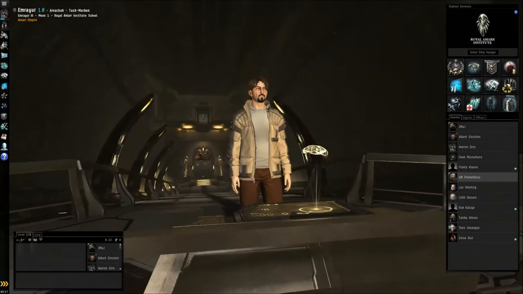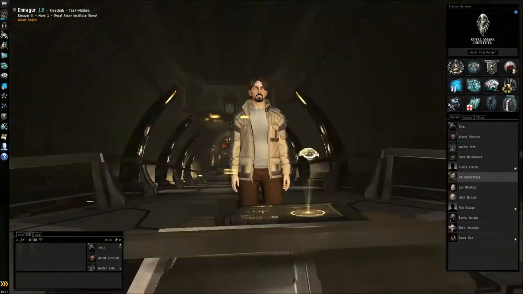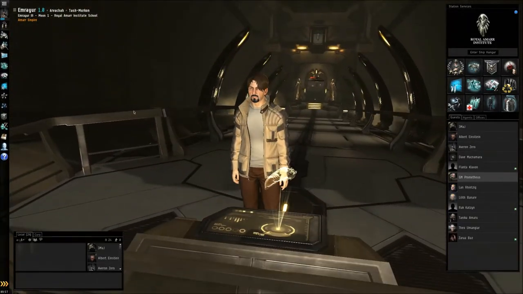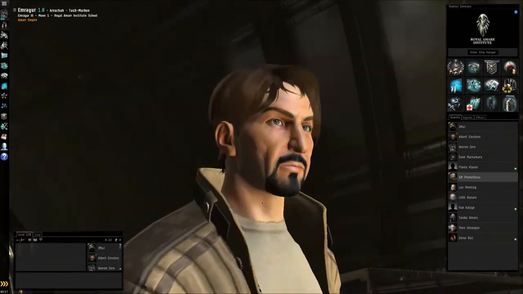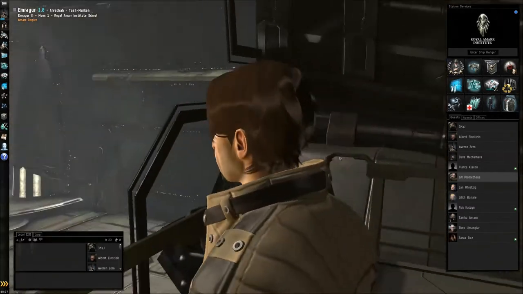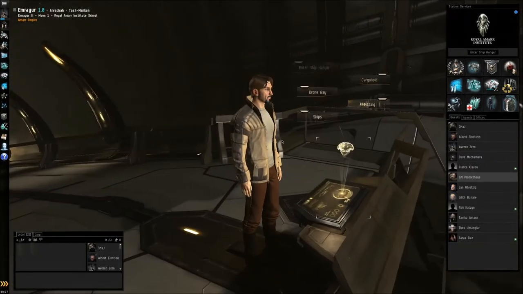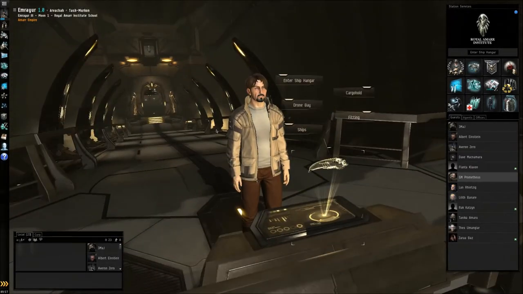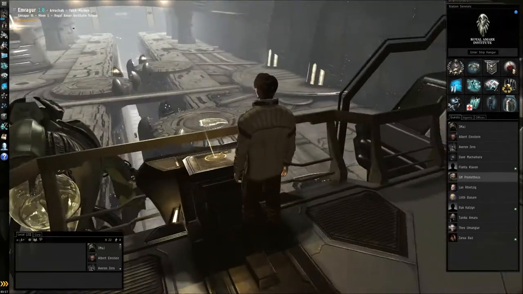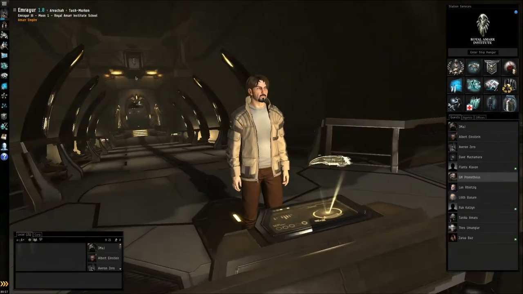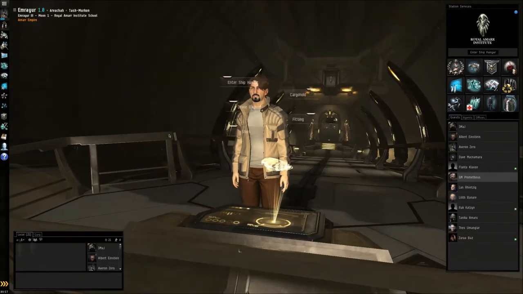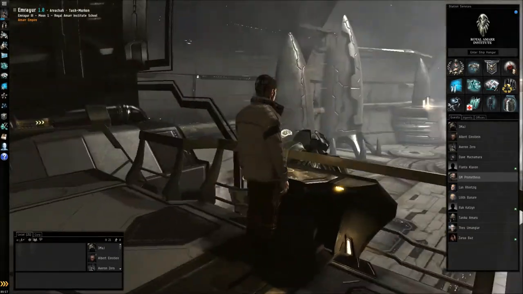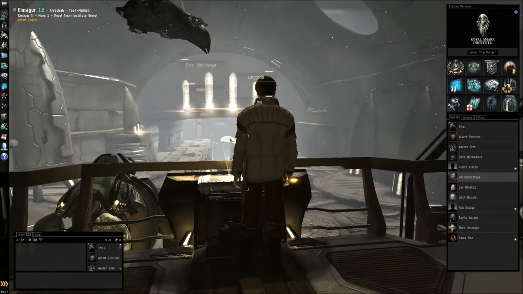So first off, this is our avatar. This is me. He doesn't look anything like me. Sadly, I couldn't grow anything like that. The hair is somewhat similar to mine, a bit different, I guess. But this is the character, and this is kind of a newer feature of EVE. It came out, I think, 2 years ago now. It looks quite good. It's a pretty useless feature right now, I must admit, but it looks kind of nice.